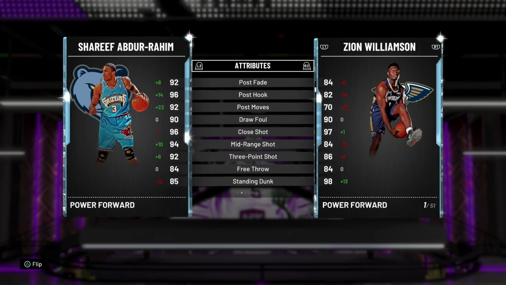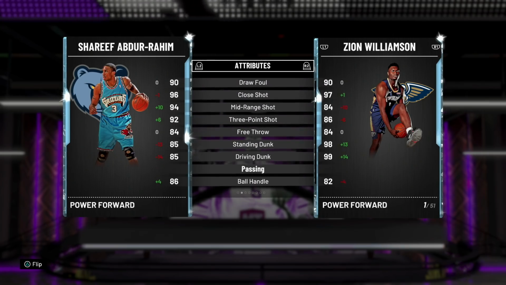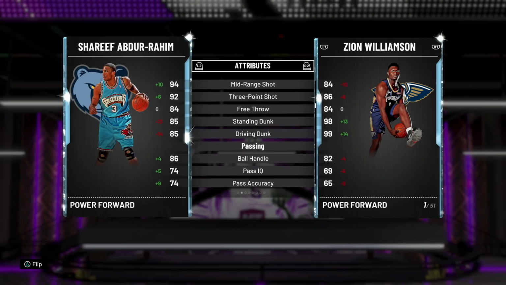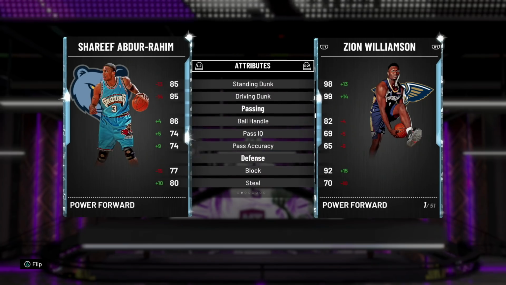He's got a really good post fade away. He has got a 92 3-ball. Release is kind of iffy. Novak's release is pretty good, a tiny bit iffy. Shareef's release is fairly iffy, to be completely honest. Also has got an 86 ball handle.